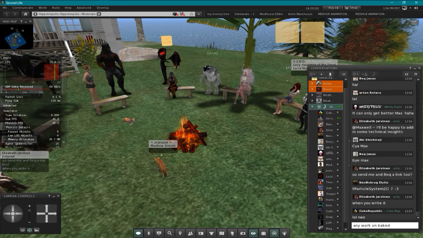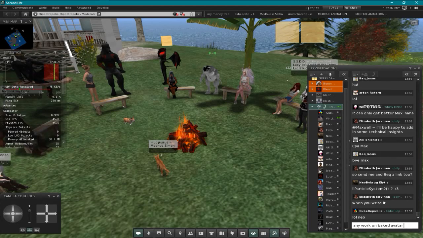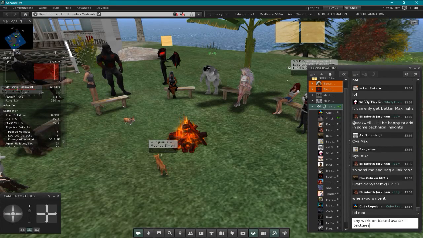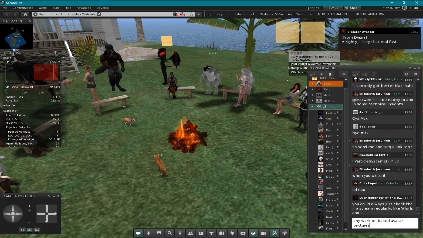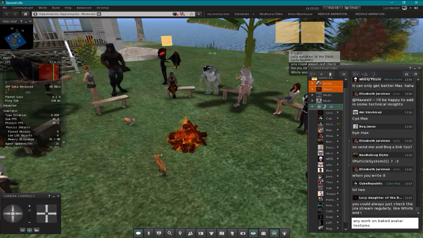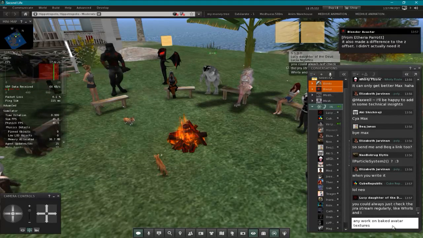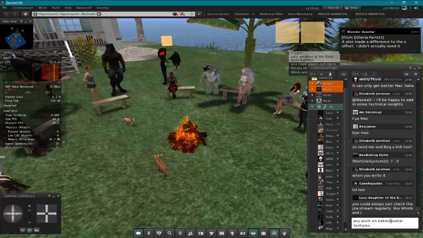I had a question about if sculpties are inefficient, will animated mesh be more efficient? Well, that's certainly the hope. It's also going to be a lot more capable. Animated mesh is basically going to have the same capabilities as what you can do with meshes on avatars today. That gives you the full skinned object capabilities, which of course you don't have with sculpties.